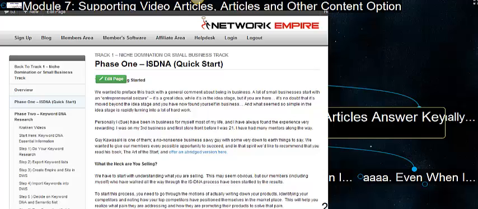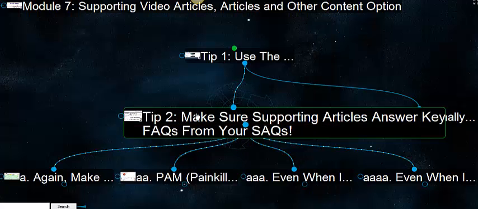Frequently asked questions, should ask questions. It's still the most powerful way to write keywords. Use keywords that people are already typing in the search engines and then turn them into brand, invention, insight, and help for your users so they find your website. So just make sure that your supporting articles are painkiller articles, really.